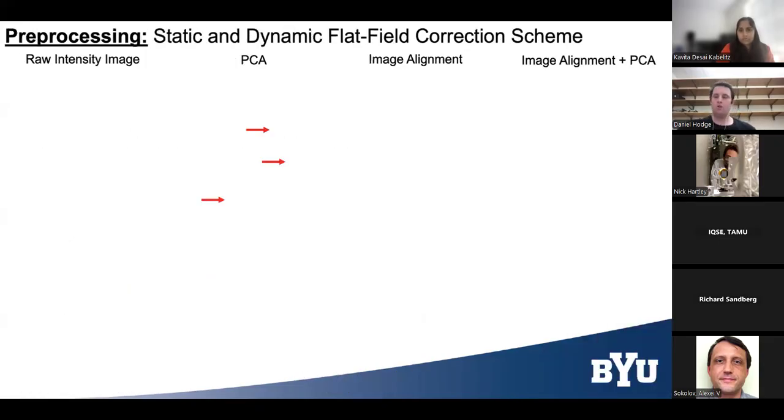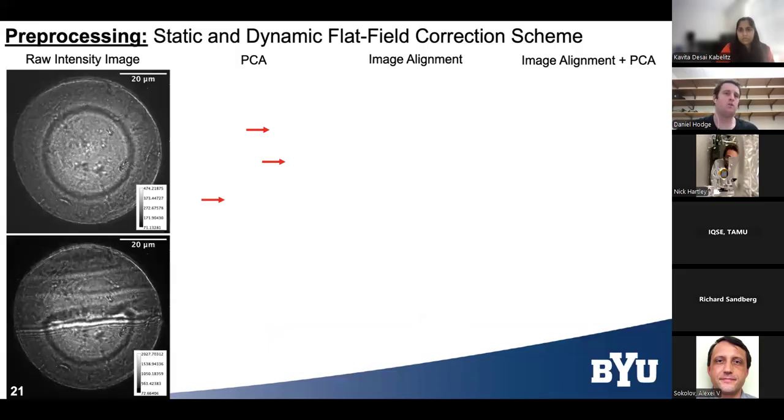And so in order to get quantitative information or do phase retrieval, we first have to do some pre-processing. So here are some raw images of our data, a 40 micron void. The whole field of view is around 60-ish microns in size, of our static and dynamic sample. What you're seeing here in the dynamic sample is the main shock wave, where it's really bright, and then here are secondary shock waves that are occurring due to the interaction with the void.